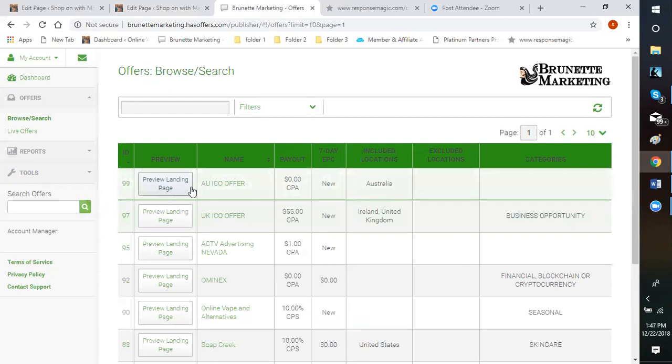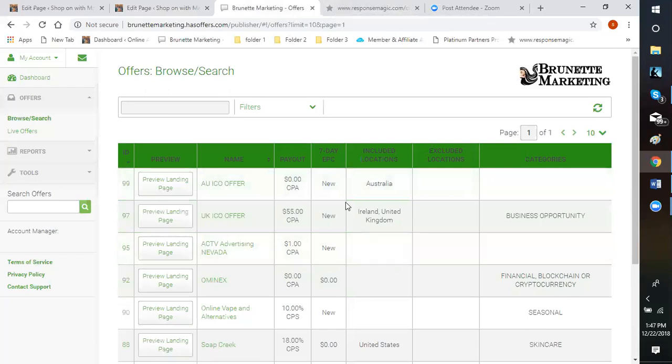So this one is only marketable in Australia. So don't try to market it in the US. It's not the same, and it goes against certain policies and restrictions. So anytime you see anything in here that is country or city specific, that means that's the only place you can market it to get credit for it. So be very aware of that.